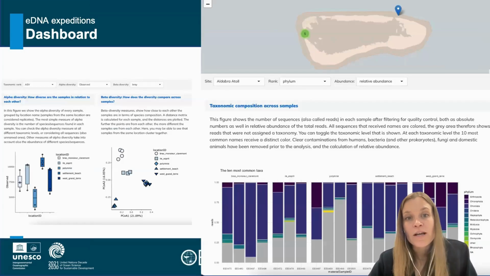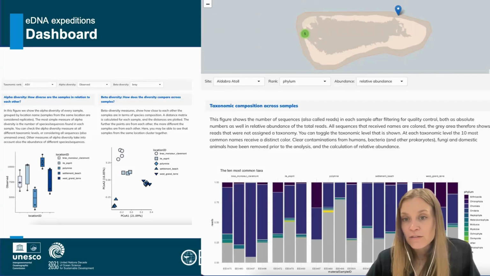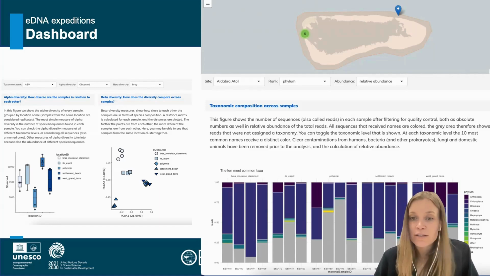We also have a bit more scientific information. So for example, we will show the taxonomic composition across samples, where you can see, for example, the remaining unknown sequences in each sample. So the proportion of reads that still remain unknown, which I think is very crucial information if you are working with eDNA. We also show the differences between the different locations with alpha diversity and beta diversity measures. In addition, on other tabs, we have just a species list as a table, as well as chronoplots, so you can discover that taxonomic diversity and explore that.